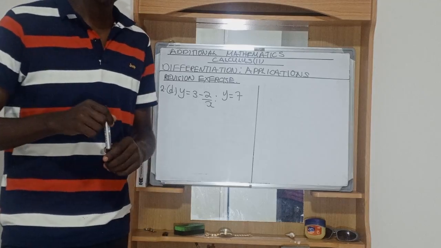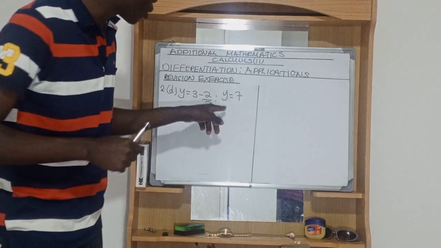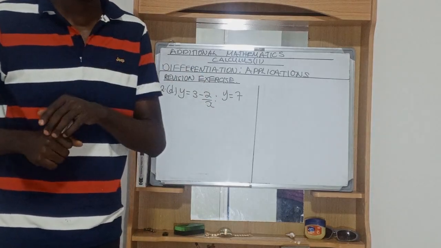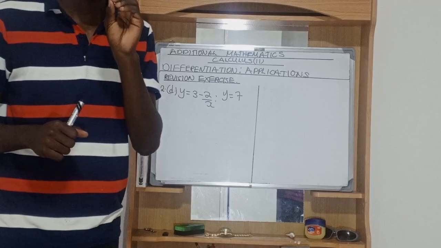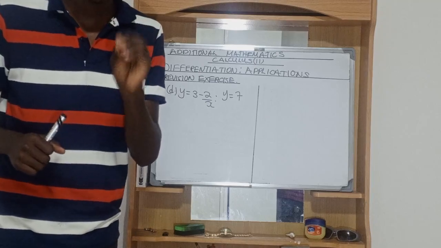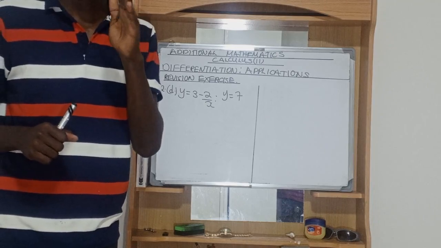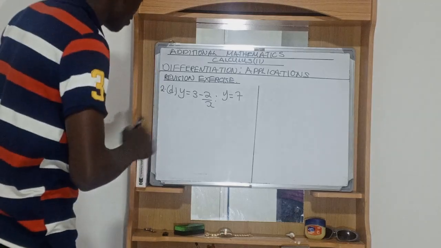When we differentiate this curve, we are going to substitute the value of x, not the value of y that has been provided, but the value of x that we'll get by substituting. Then we'll find our gradient. That gradient will be for the equation of the tangent. But for the equation of the normal, we use the product of perpendicular lines, m1 times m2 giving you -1. Let's get on with the answering.